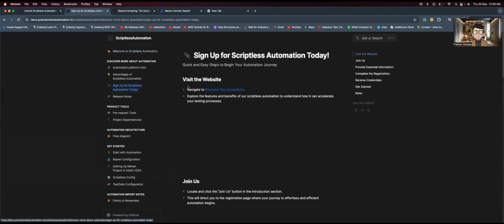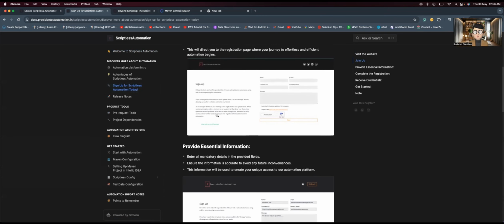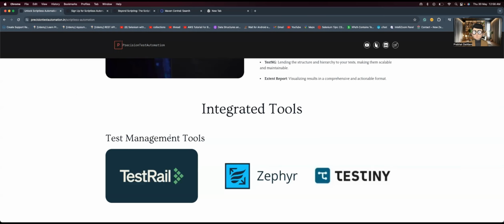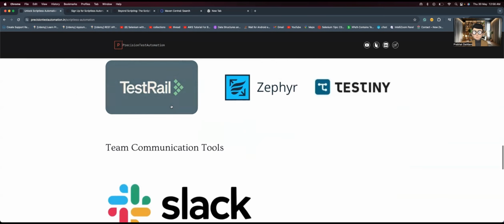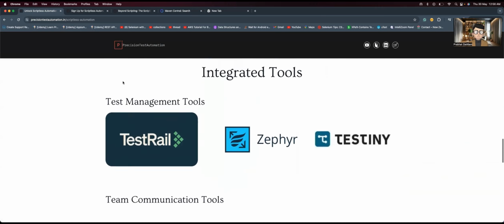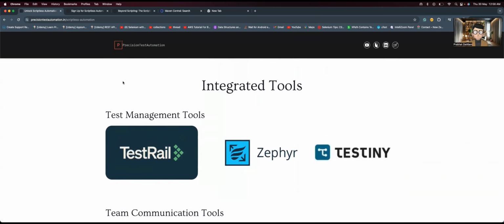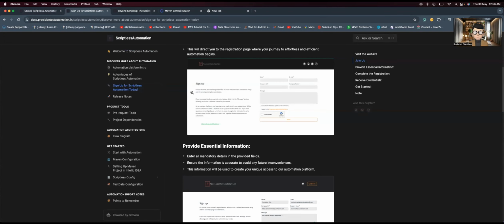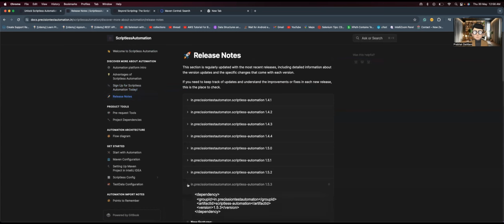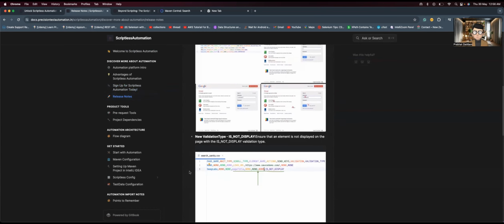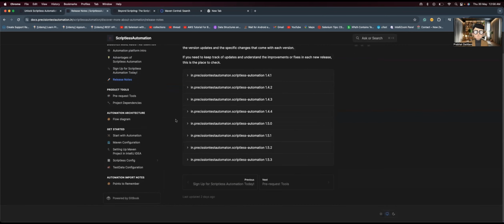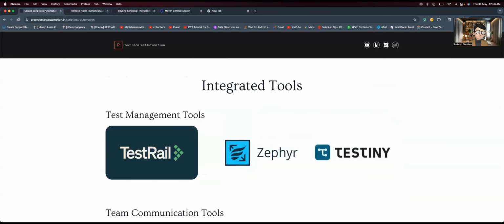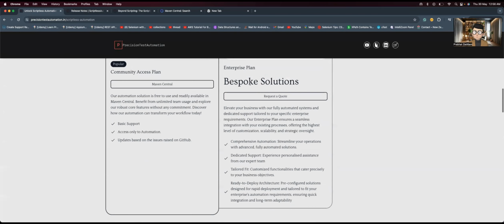Earlier we had a sign up concept, where you get all kinds of integration, like the integration tools you have seen here. If you want this kind of integration, you need to sign up, and the sign up will give you a mail, and you can go through it from here. That's the sign up process. We also have release notes here, where we can see what has been newly released, but some of the features are specifically in the paid tool, which comes under the enterprise plan.